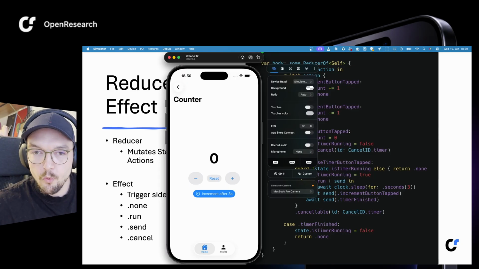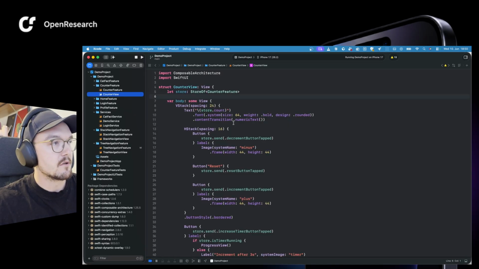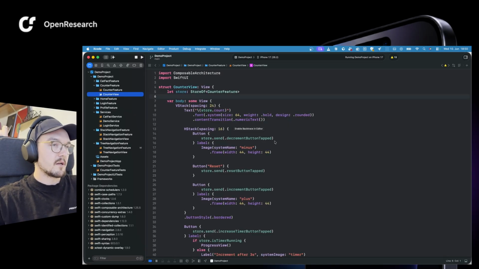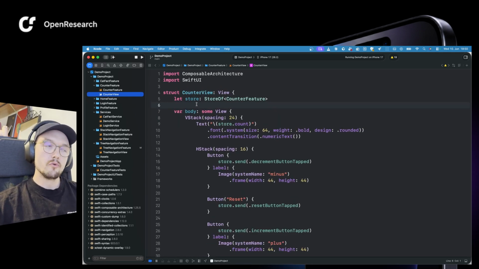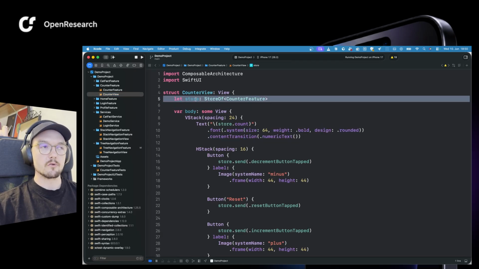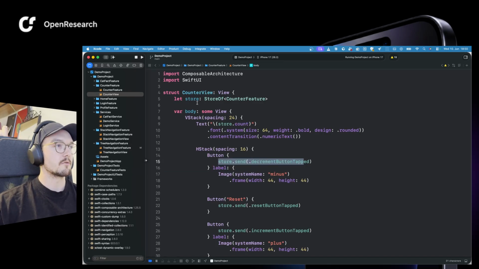And I can also quickly show this to you, how it's connected in the code itself. So let's make this a bit bigger. So I use 2 files for this feature. I have my view itself, which is just the UI code, and the store. And using the store, I can read the current state values, for example, the counter, and what I can use is send actions. And this is how the reducer is actually triggered.